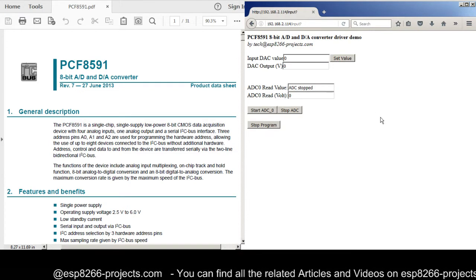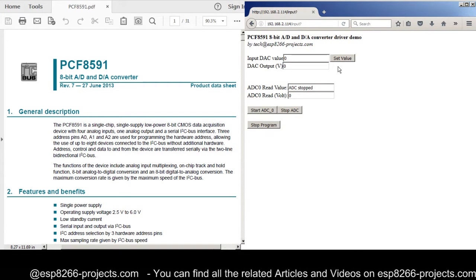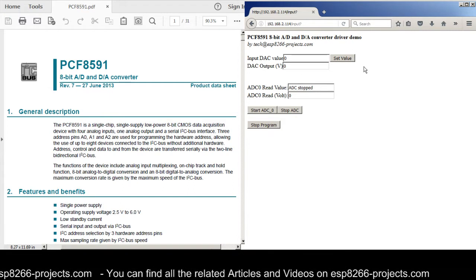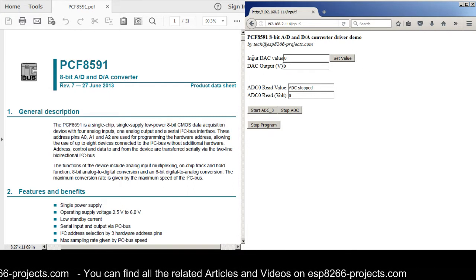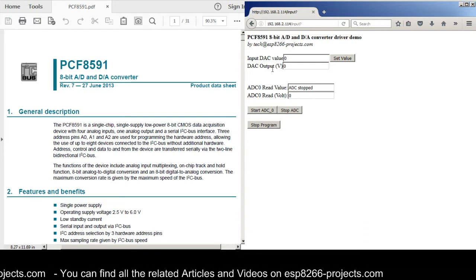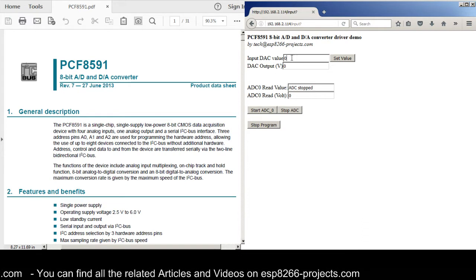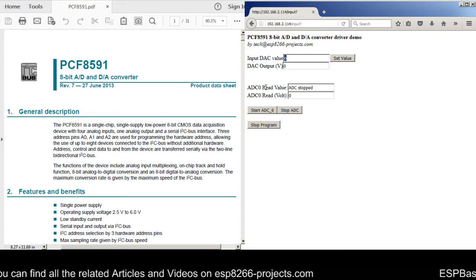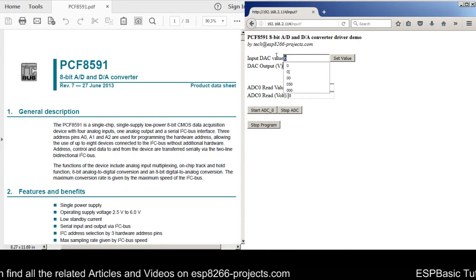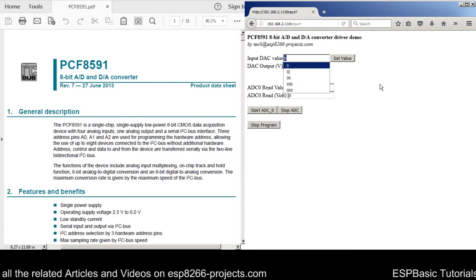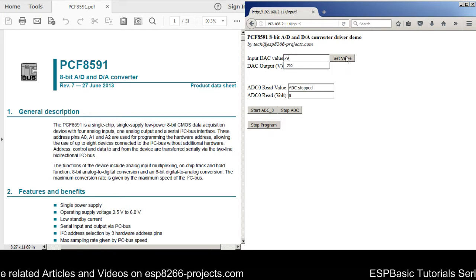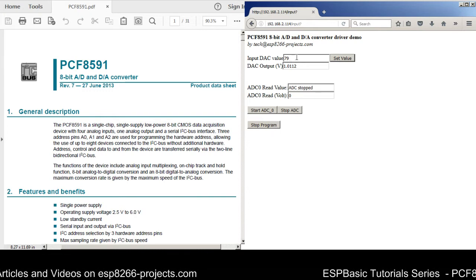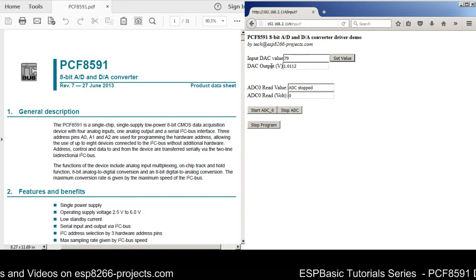This is how the interface looks. I will explain a bit what we have here. In the upper side we have the DAC, because we said that we will use the DAC output as an input for the ADC channel 0. So basically if we set the DAC to, let's say, about 1 volt, this is the DAC output voltage.